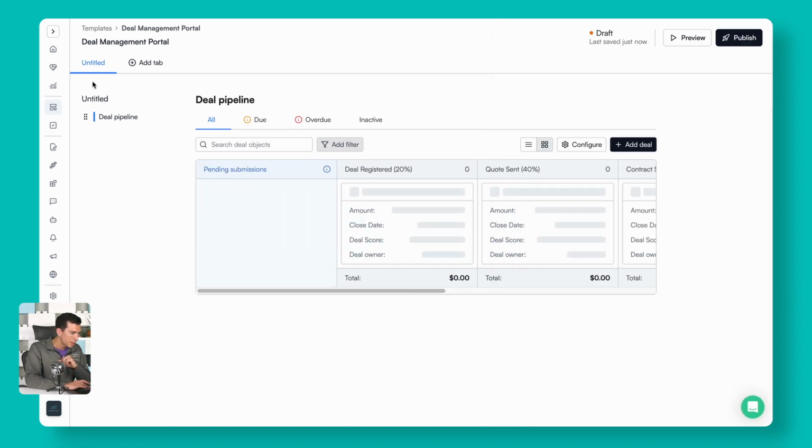And we've only got one tab, but it is untitled across the top here. So let's go ahead and rename it. And we will say this is our shared deals. All right, and would you believe it? We actually already have a portal. It's simple. We could add a ton more things, assets and other ways to collaborate and things like that, but already we have a very usable portal that's already going to be delivering value to me and all of my partners. So let's take a look at this.